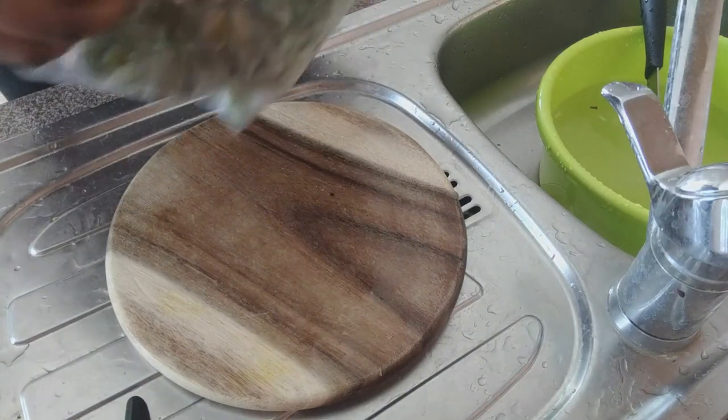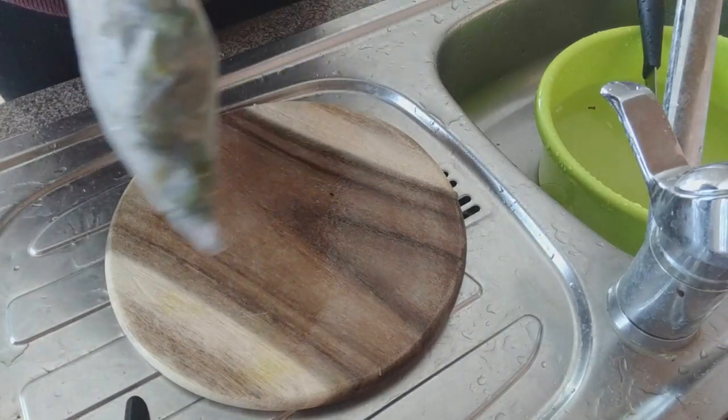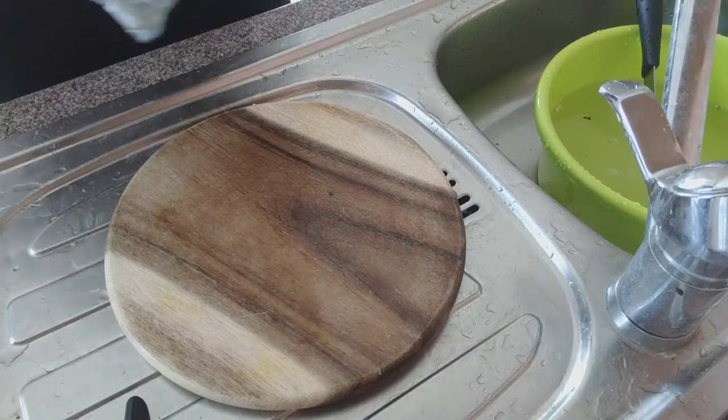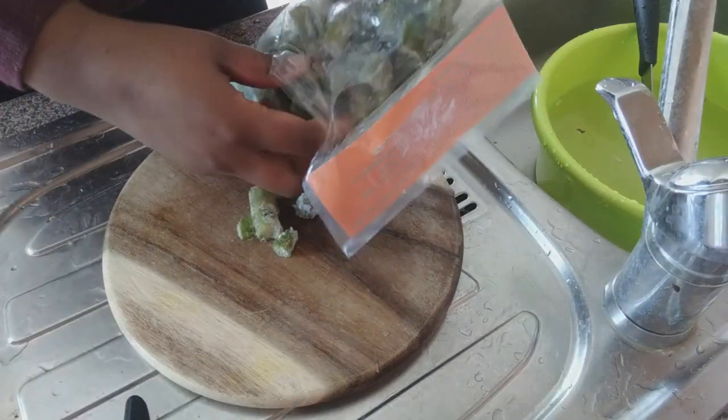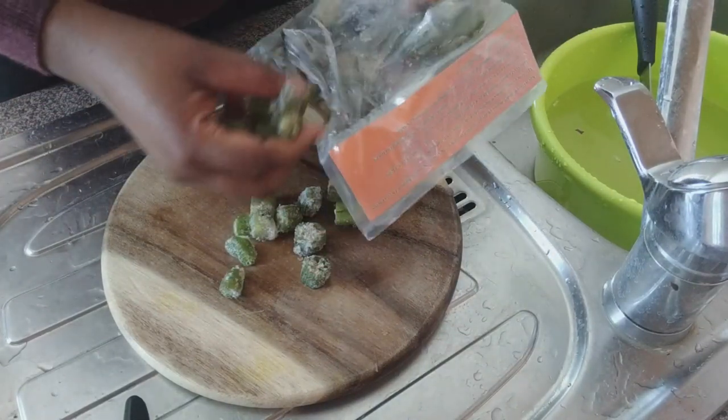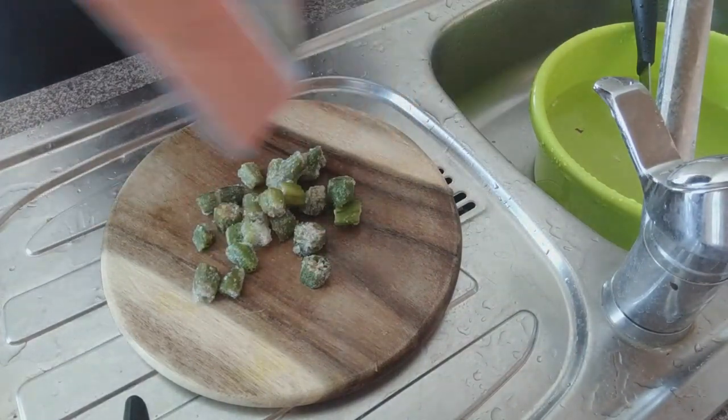So the next thing is my okra, and I will open it now to slice. This is what it looks like, and I'm just going to use the knife to cut it a little bit more.